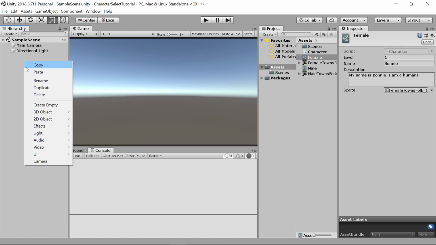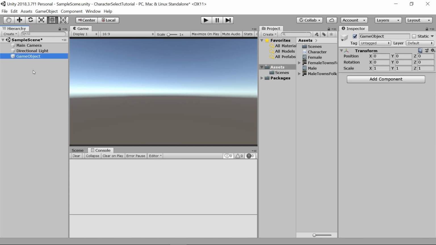We'll come into here, we'll get the UI prepared. So we'll go to create empty, and we're gonna call it character select. It's just an empty game object, character select. It's just gonna hold a script.